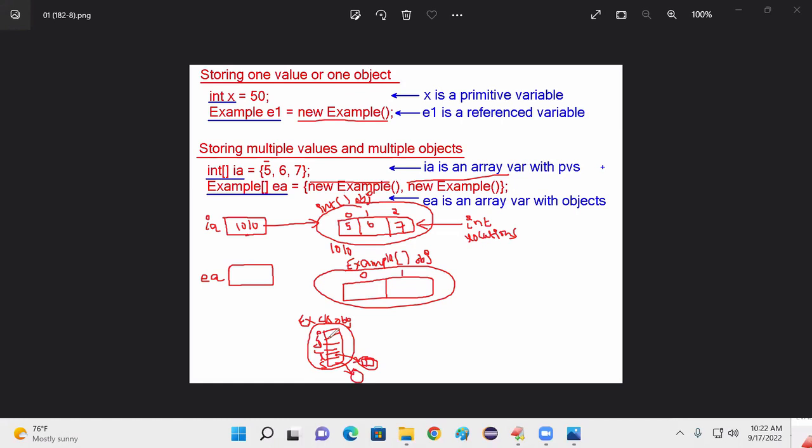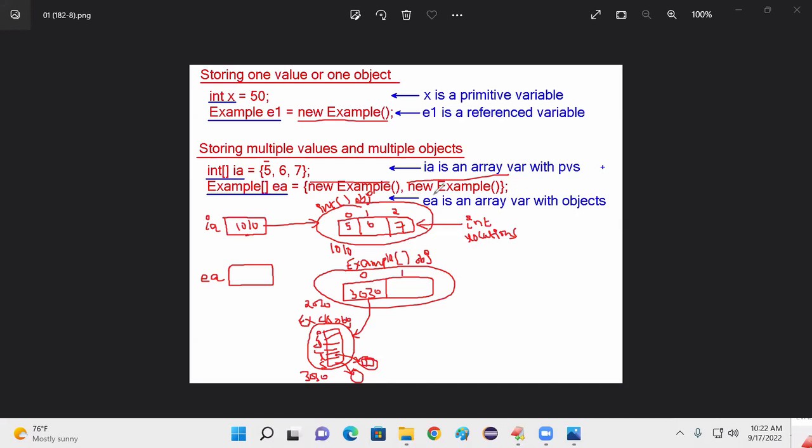Hope you understand it. Then this example array object reference is 2020. This example class object reference is what? 3030. Everyone should answer. Where is 3030 stored now? Wonderful, super. Here, in location 0, 3030 will be stored and then pointing. Wonderful, you are getting it. Now I am getting happy tears.